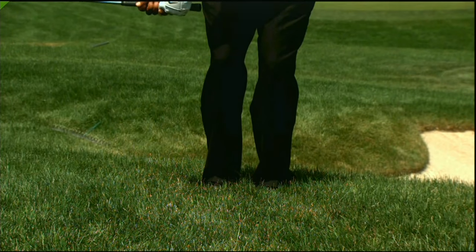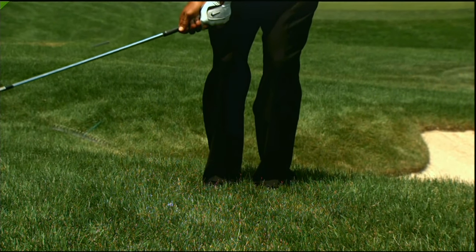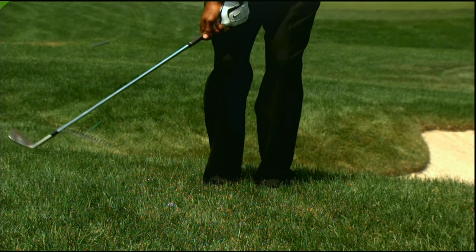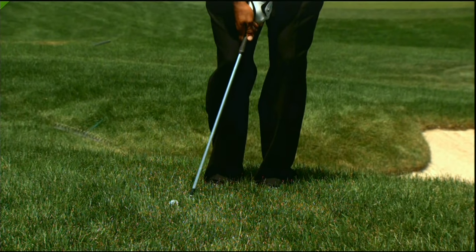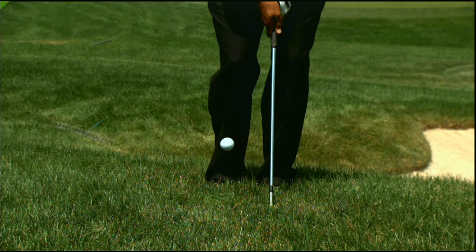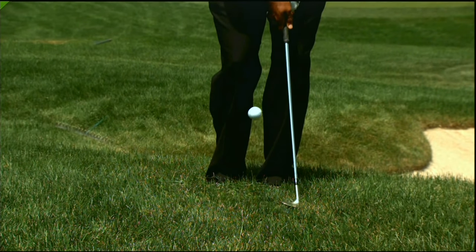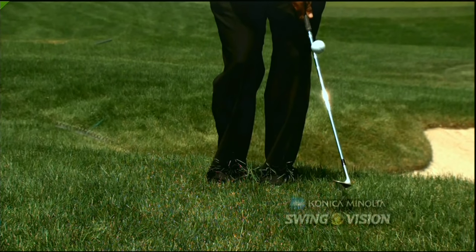Let's check out the little chip shot from the side of the green. Very important to get the weight on the left foot. You know, lead with the back of the left hand, or even your last three fingers of your left hand. Keep the grip nice and light. Some professionals would even kind of let go of the grip to get an even softer touch on the ball.